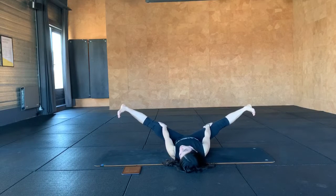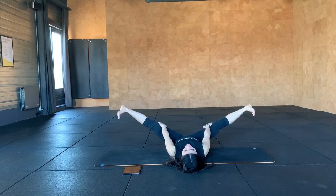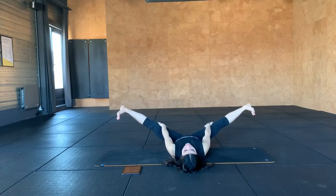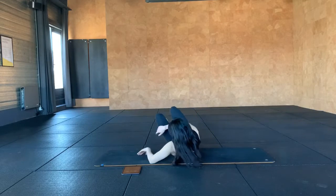Stretching a little bit more. And just breathing. But try to really feel the stretch. So at all times there's tension on your inner thigh, in the back of the legs. So we're not just hanging, chilling here. We're really working our hamstrings and our inner thighs. 30 seconds. Closing the eyes, coming up.